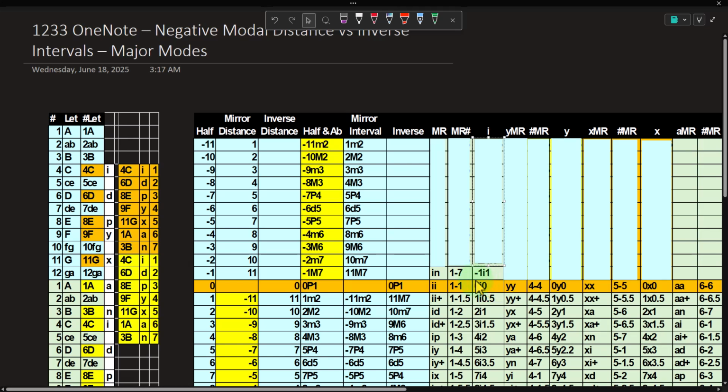I'm imagining that the negative is flowing all the way through so that we don't have to put 2 negatives. So that 1 here is also a -1. -1 from the Ionian node, negative first modal half step, which would be the -2nd scale degree, which some people use, but we don't have a -2nd scale degree because, again, the scale degrees fall apart when you go backwards. Therefore, we're going to keep the terminology -1 major 7, which is obviously quite weird.